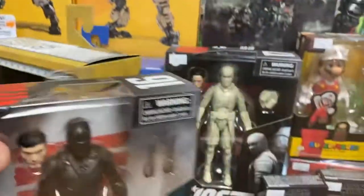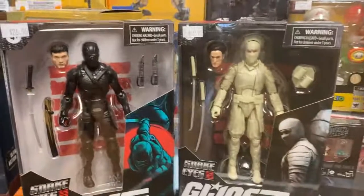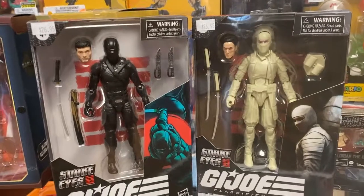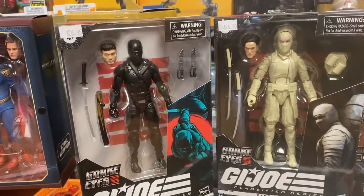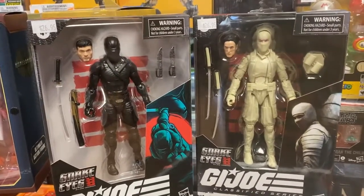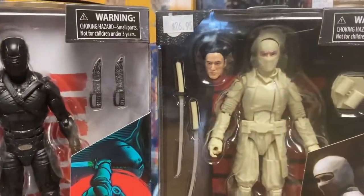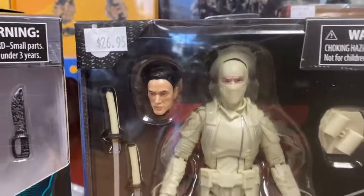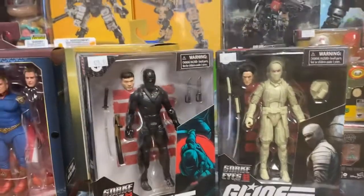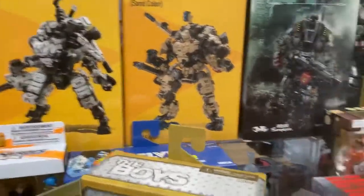Snake Eyes comes out this weekend, and I'm not going to lie, I am a bit concerned — lots of questionable reviews. With that said, I'm going to go see it Monday, so don't spoil it for me. I am very much indebted to Snake Eyes and Storm Shadow. Whether this movie is any good or not, it really doesn't matter because these figures are fantastic and I have them in stock. Maybe a little bit more color could have been on that Storm Shadow, but the Snake Eyes is fantastic. They're both really, really great — get them while they last.